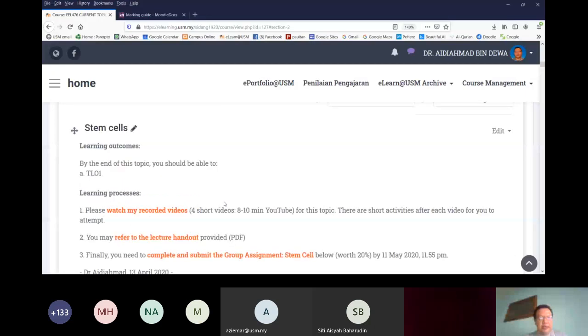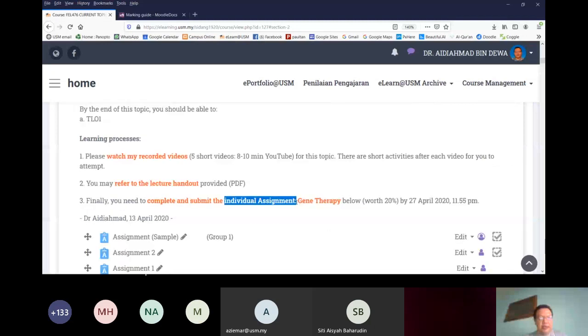And I've put the due date clearly. Why is this important? Because these are the elements that have to be in the setting. Remember the time just now. It's good for you to spell this out clearly with your students. This will be the assignment. Here you can see already.